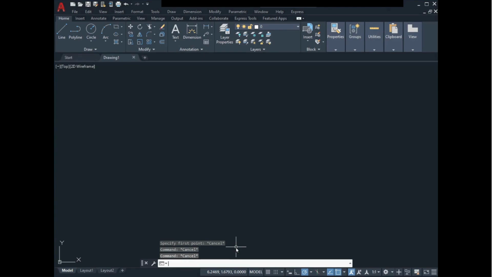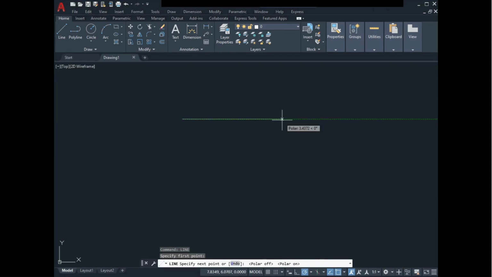All right, from here, let's figure out how to actually use this. The command bar tells me to specify the first point. It simply means I can click anywhere, and then that will be the first point wherever I've clicked. So I'll just click here for an example. Now you can see this white line here. There it is.